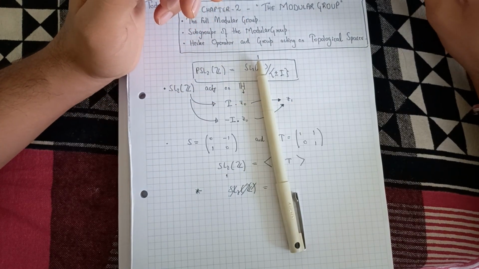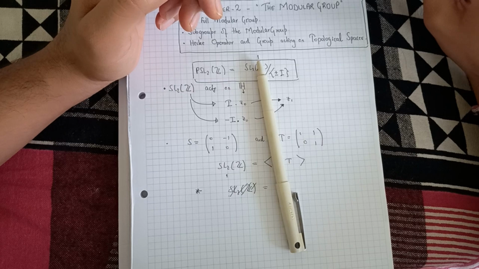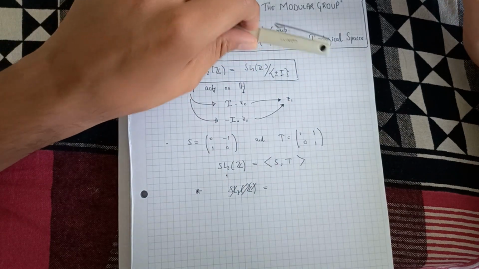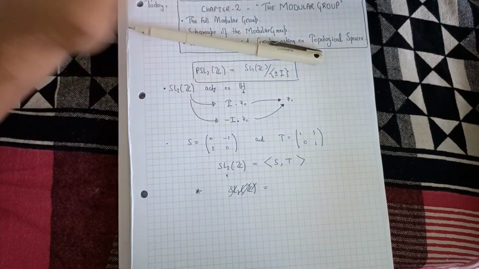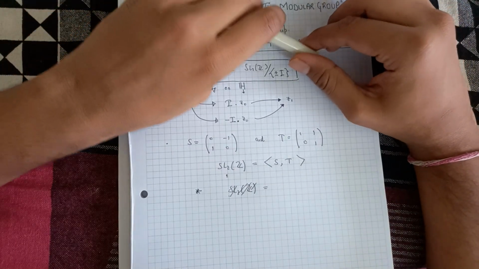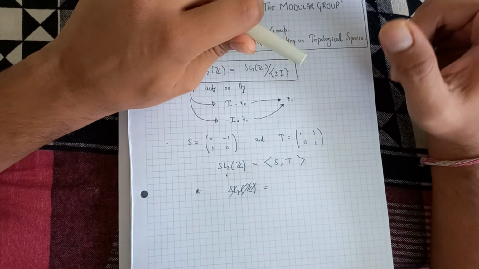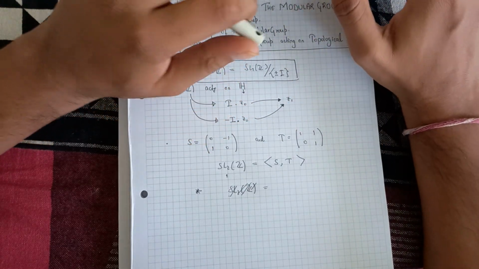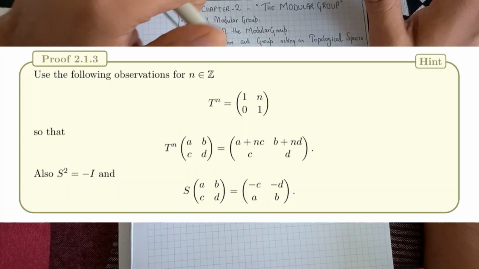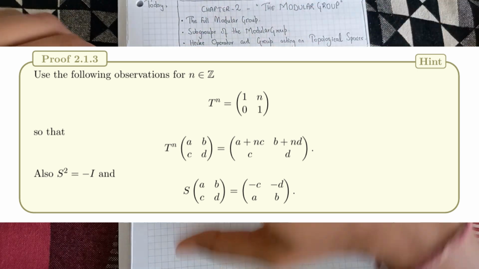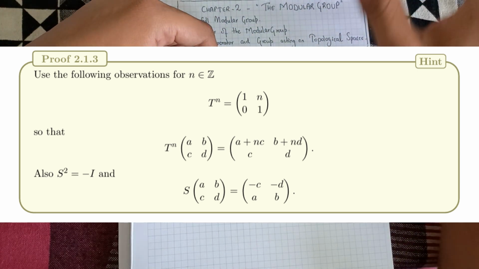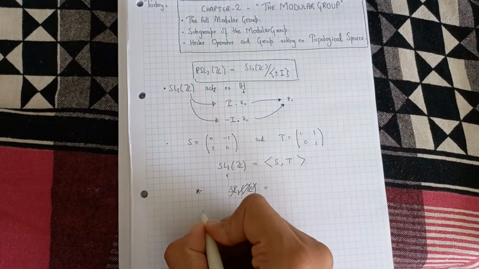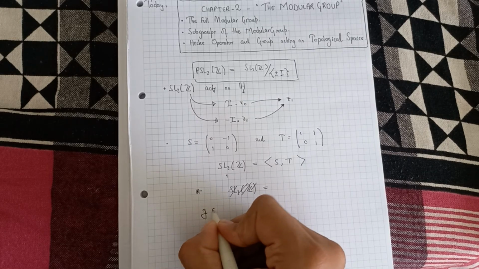So the proof is given in the book. It's so easy. Don't just think that you should read it. The technique they are using will again be used in further theorems, and you should actually read it. It's not so difficult. I will just give the hint. Initially they have some observations about S and T, and later, in the second part, they just say that G is an element in SL2(Z).